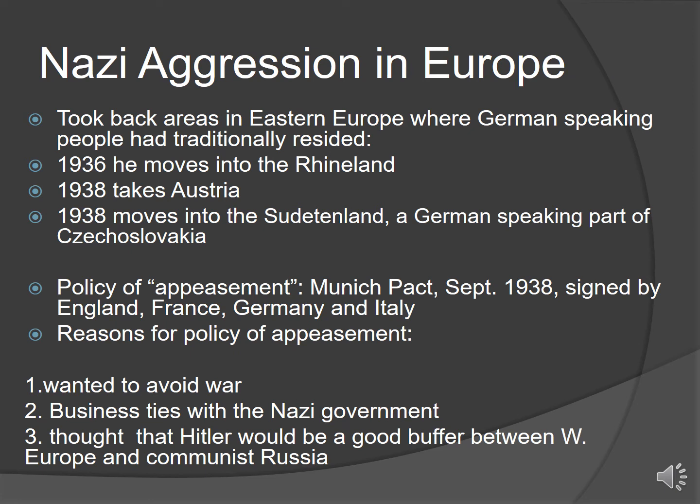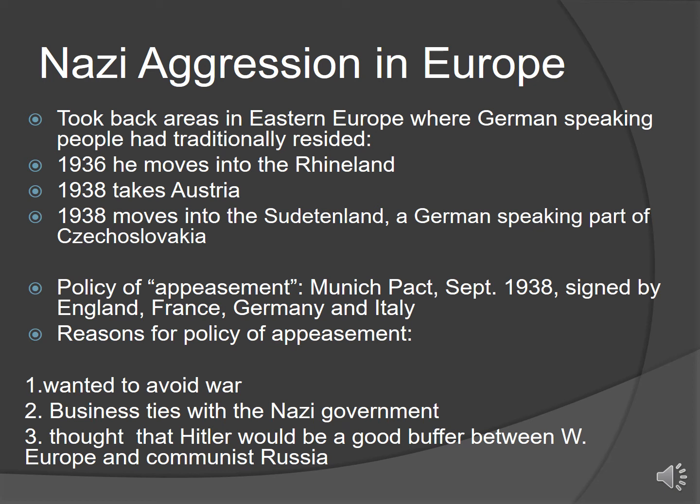Okay, so as the United States is choosing to remain neutral, the Nazis decide to put forward their plan to expand their territories in Europe. And the first target of Nazi expansion is going to be the areas that were taken from Germany as a result of the Treaty of Versailles. So in 1936, Hitler moves his troops into the Rhineland, which is a border area between Germany and France. This is an area that is traditionally German-speaking. It had once been part of Germany. So he takes his troops, moves them into this area, and occupies this region. That's in 1936. Nobody responds at first.